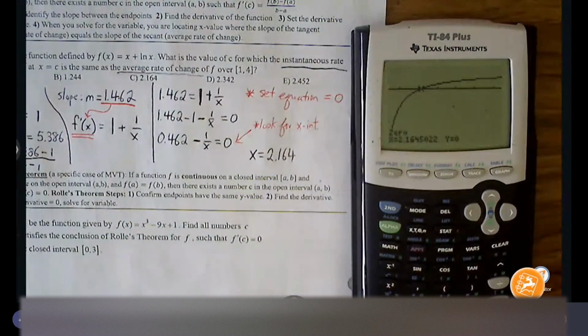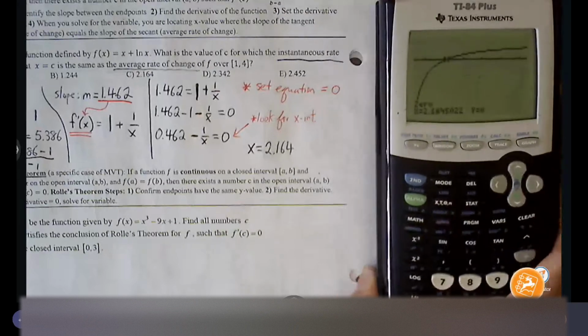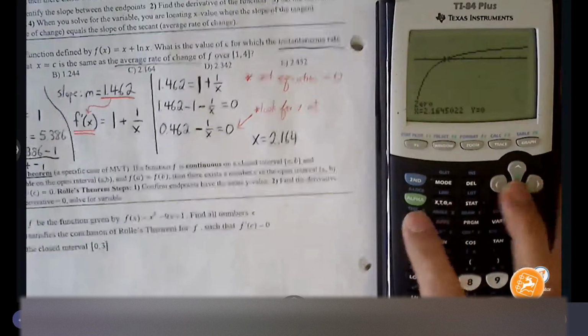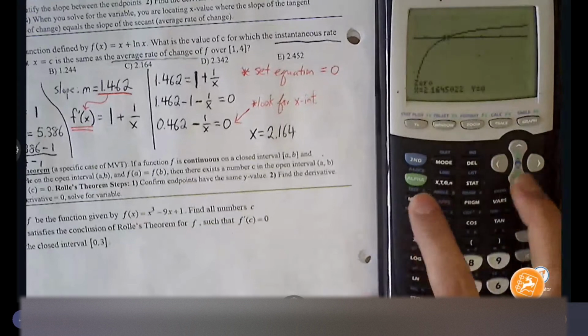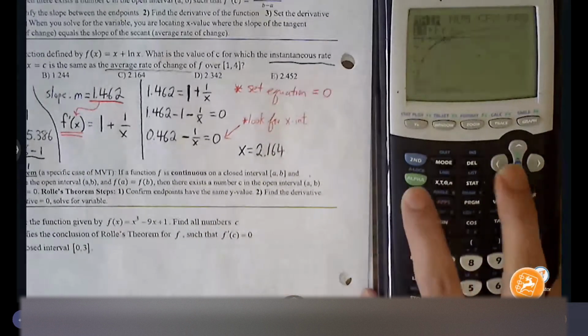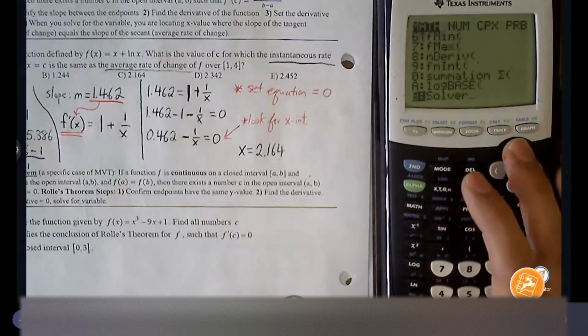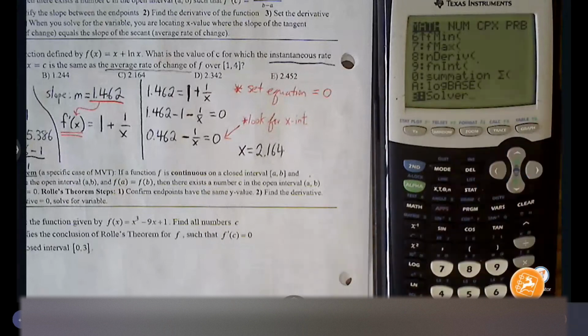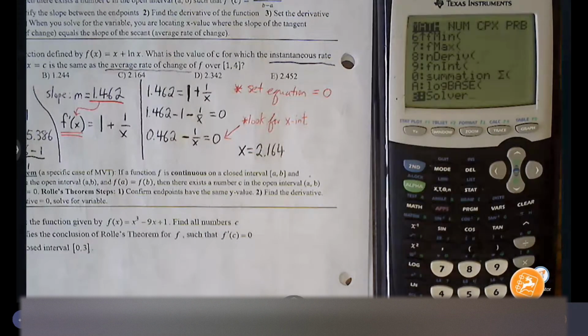Questions with that method? Some students also mentioned the fact that there's a solver application on the 84. So if you go to math and go to the very last option, math solver, you can do the same thing as a num solve on a 36 Pro. You can set the equations equal to each other and solve for x.